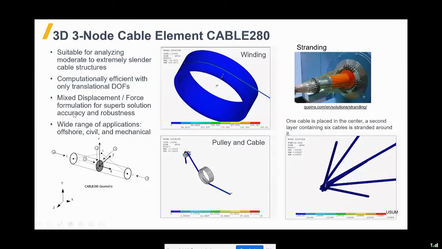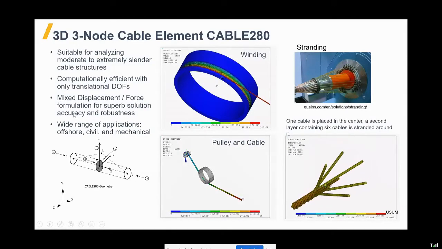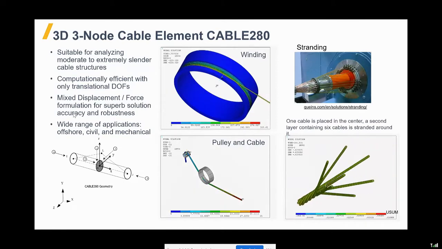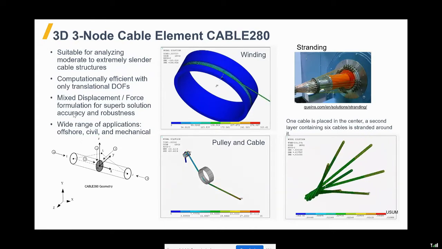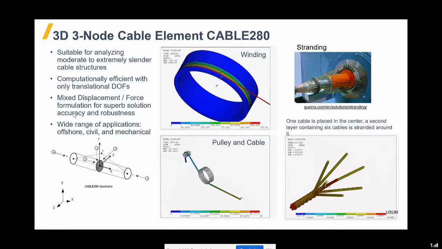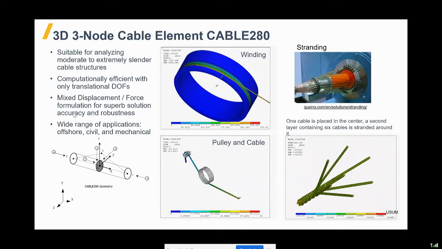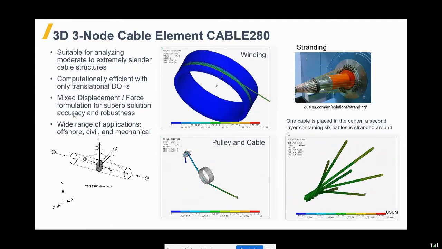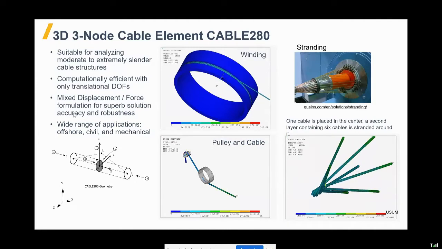To me, this is the coolest one because if you look at the animation, hopefully that's coming through well on the video, it's pretty dang cool. You can model a cable using a beam, basically. You specify the two endpoints and an orientation node. So it's a 3-node element. It allows you to do extremely slender cable structures, right?